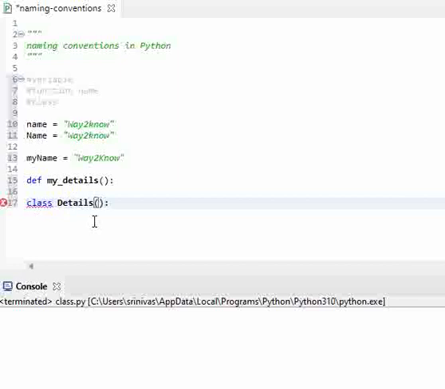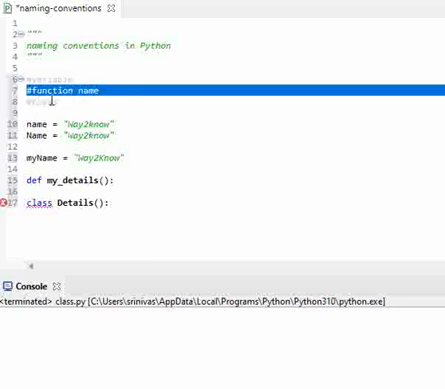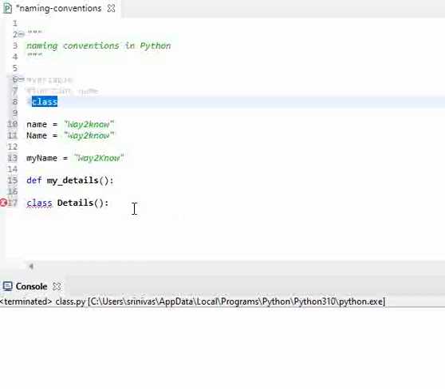If you see here, we have named the first letter of the class name with a capital letter. This is one convention which needs to be followed for defining a class. So variable names, function names, and class names, all three are discussed here.